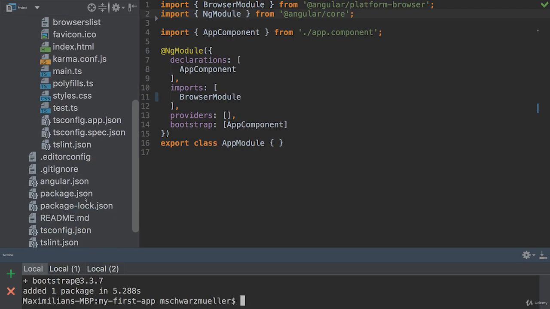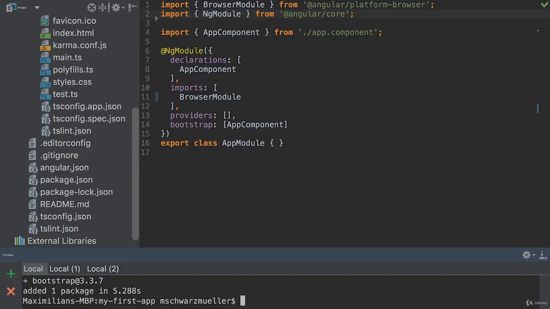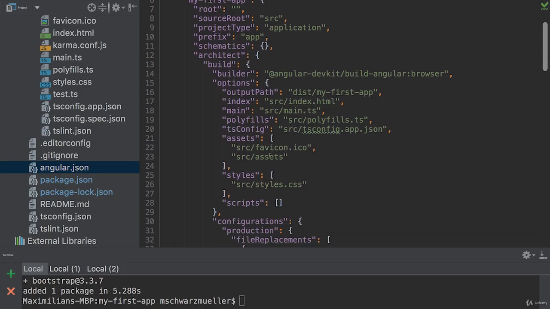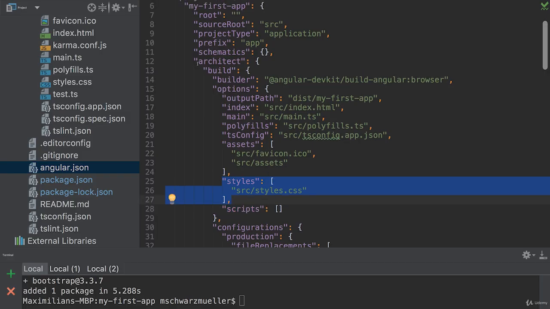And we do that in one of the config files, the most important one actually, the angular.json file. This configures the CLI project. We will not work in this file throughout the course because the default setup is perfect and we don't need to change anything there. But one thing we do need to change right now is the styles we want to use by default. Here you got this styles array in this architect build node. Now it already has one entry, src/styles.css.